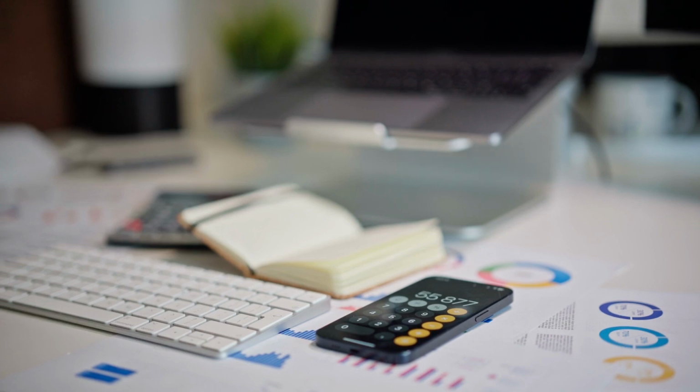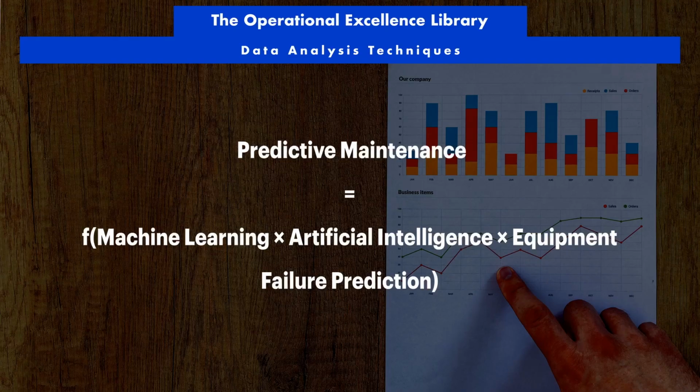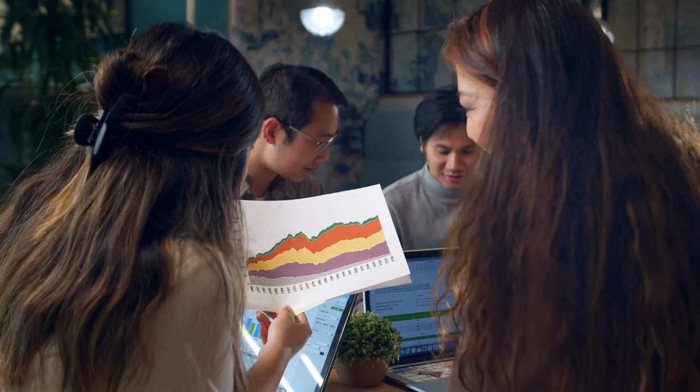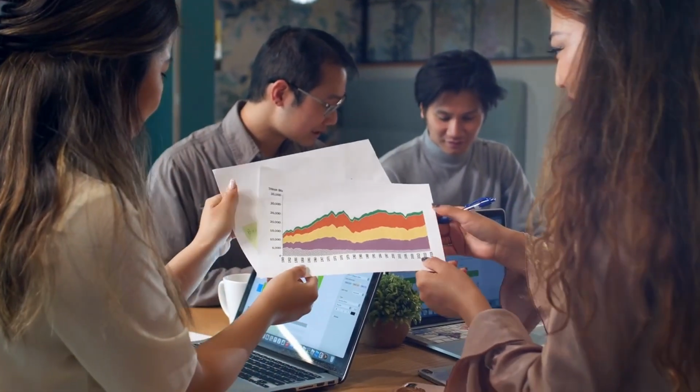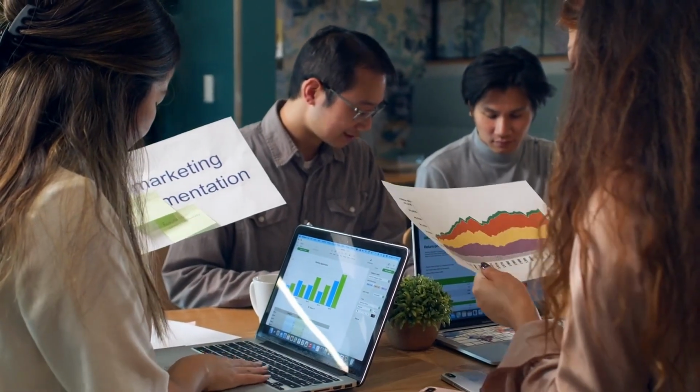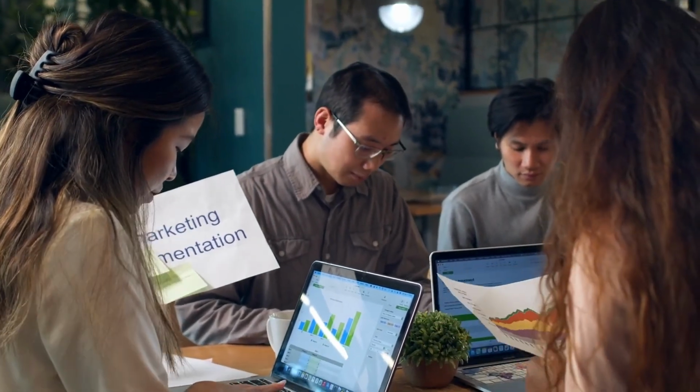Another important data analysis technique used in operational excellence initiatives is text analytics. This involves extracting insights and patterns from large amounts of unstructured text data, such as customer feedback, social media posts, or maintenance logs. In operational excellence, text analytics is often used to identify trends and patterns in customer sentiment, identify areas for improvement in product design or quality, and optimize maintenance schedules. By understanding the insights and patterns in this data, organizations can identify opportunities to improve customer satisfaction, reduce warranty claims, and improve overall efficiency.